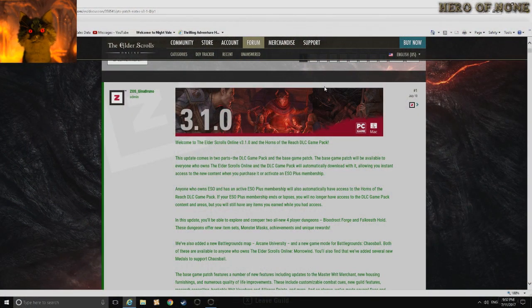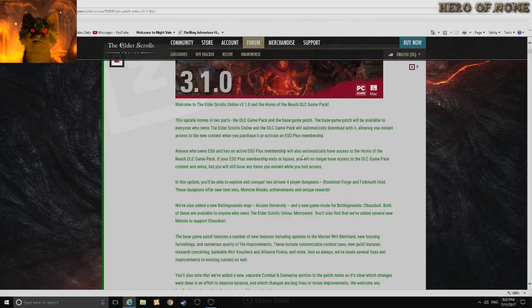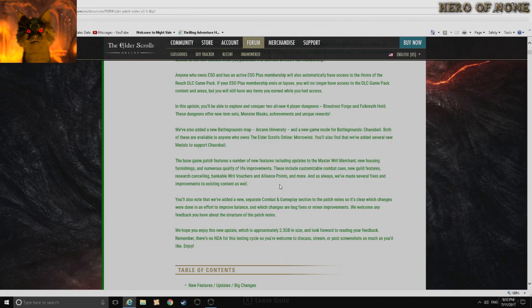Okay, so we're looking at 3.1.0, and again, welcome to Elder Scrolls Online Horns of the Reach DLC game pack. Yay! This update comes with 2 parts, DLC and a base game patch, which we already went over. Anyone who owns ESO and ESO Plus will automatically have access to ESO DLC. If your Plus membership ends or lapses, you'll no longer have access to this. You know the deal, guys. If you don't have ESO Plus, you have to buy this a la carte.